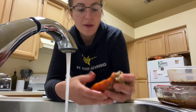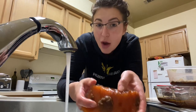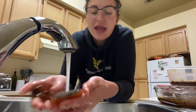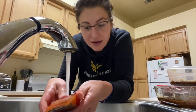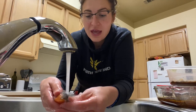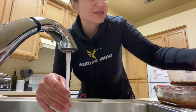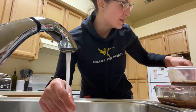And I'm about halfway through this process at this point. So up until now, I've put my fish in a dry brine, and I'm just now taking it out of my dry brine, and I am rinsing all of the brine off of it. And then I'm going to set it on paper towels and some paper bags that I've saved up from grocery stores. And then I'm going to put a fan on it and let that fan circulate cool air on them for about an hour. And they're going to start forming this candy-like layer on the outside. So that's why I labeled the video to be a bit about that pellicle layer.